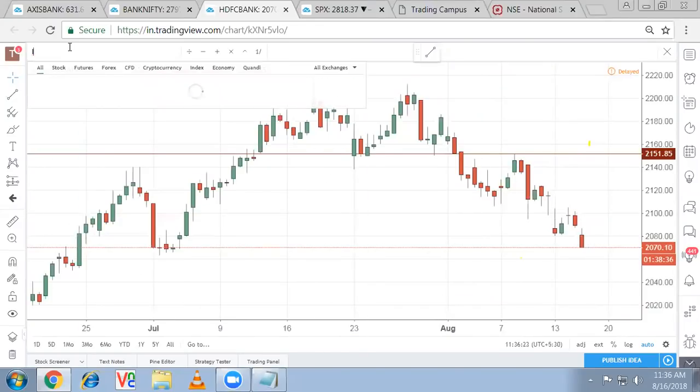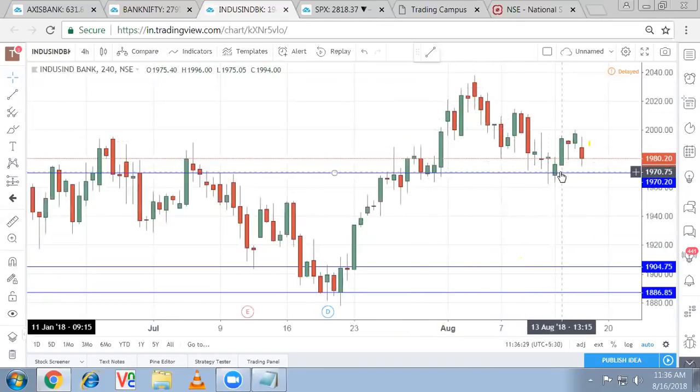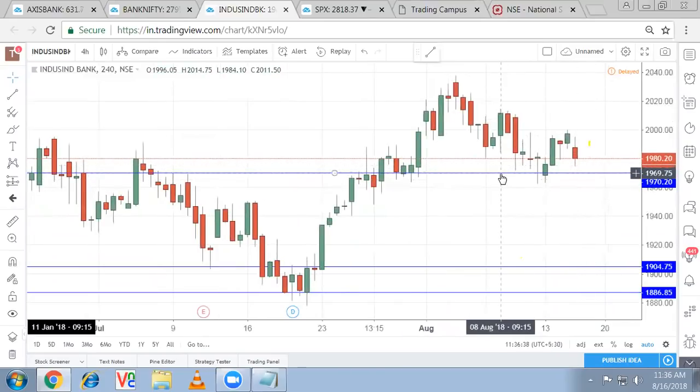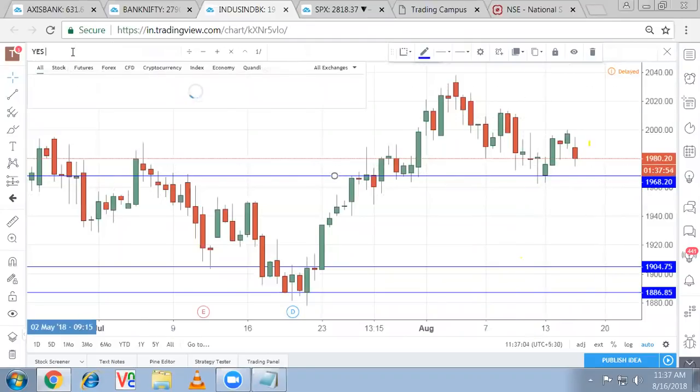Let's see IndusInd Bank, which was making a 52-week high. Now suddenly when it was making a 52-week high, it has also started going on the downside. Now you can see the lower highs are being made even on IndusInd Bank. The most important point for IndusInd Bank is around this zone, 1968 kind of zone, where it formed the first bounce and multiple support was taken over here. It is coming back to that same zone, and if it goes down below this, there is a free fall towards 1900. So one should look at IndusInd Bank for a sell opportunity, but only sustaining below this 1968 zone.